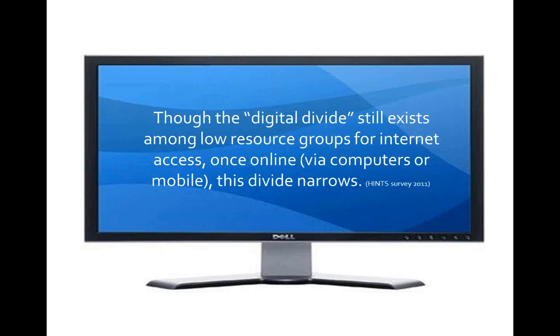And although studies continue to show that ethnic minorities and those who are older, less educated, and less healthy are more likely to be non-internet users, a more nuanced picture of this digital divide is beginning to emerge. The use of social networking sites does not appear to differ significantly by race, ethnicity, or social group. And once online, differences disappear, especially when mobile phone usage is factored in.